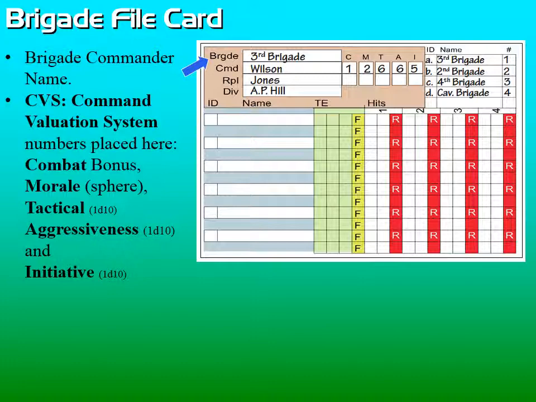The card is also the place where we show the values for the command valuation system. The numbers are placed here. This is the value for combat bonus, the morale, which is for us a sphere of influence for the commander. In this particular case, it shows a value of 2, meaning that wherever he is located, he will affect all the units in a sphere 2 hexes in size around him. And the tactical value and aggressiveness and initiative values, these are all die rolls based on a 1d10 system, in which you must roll higher than that value to pass the situation and be successful at it, depending on what it is.